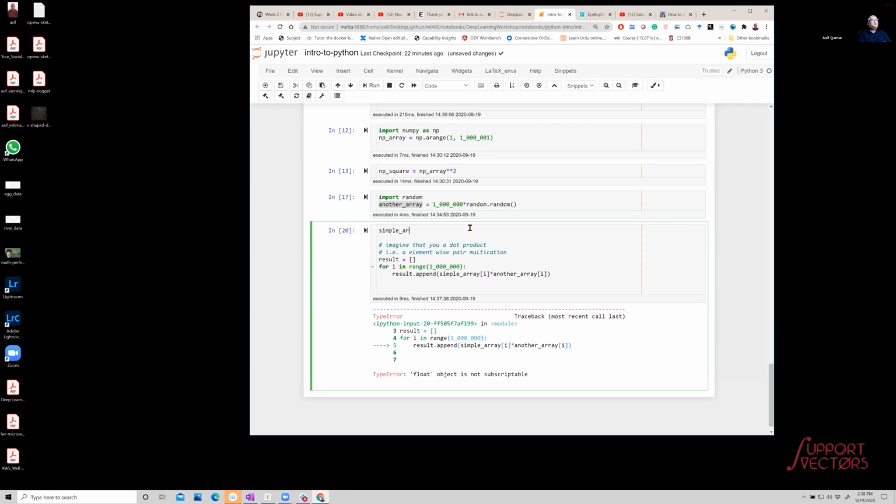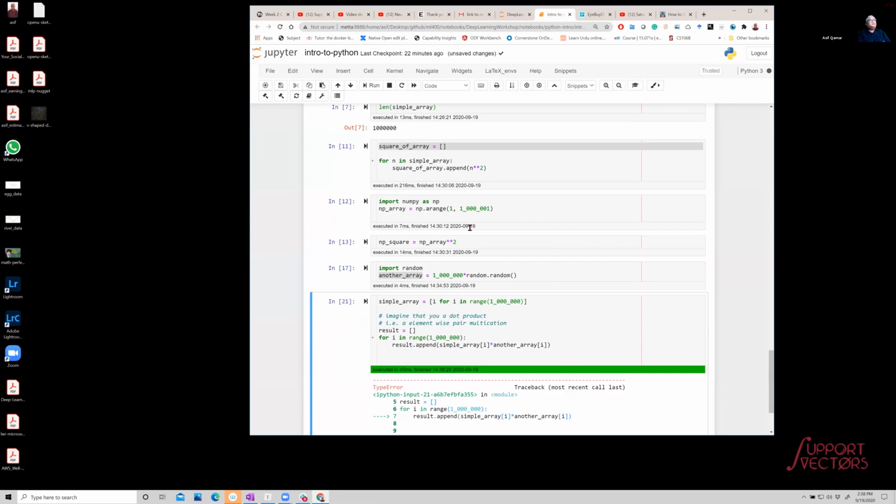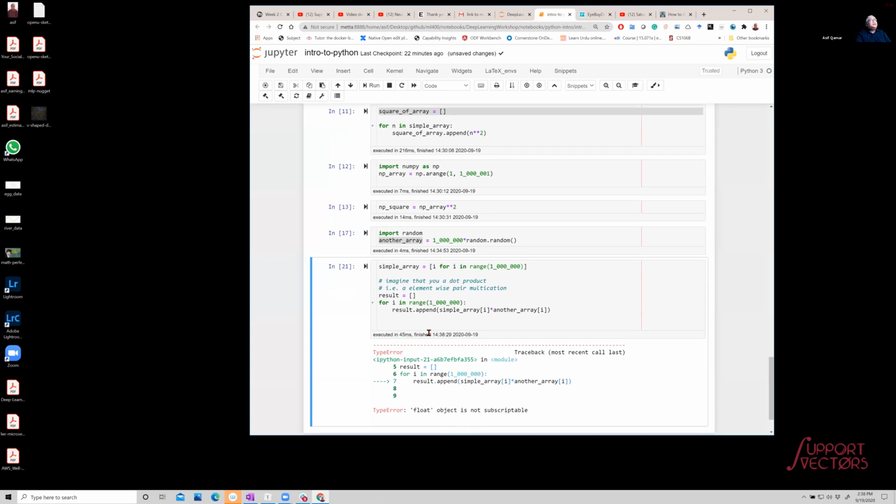Simple array is equal to I for I in range, 1 underscore. Yeah, this is a very cryptic syntax. Just take it as a fact for the time being. And result is simple array I times another array I.